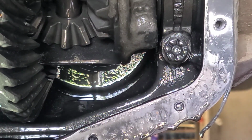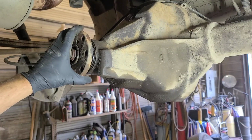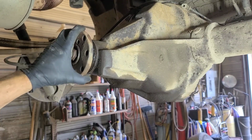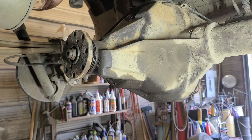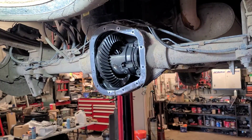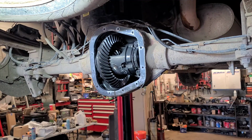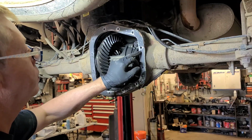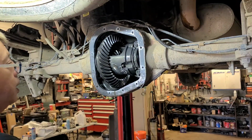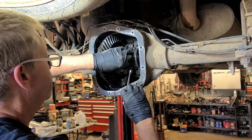Okay, well, I'm going to have to discuss this with the customer. So I've marked the drive shaft, but wow, that's bad. So I've got the wheels, brake calipers and rotors off, drive shaft disconnected. I've marked the caps here with 1 dot here, 1 dot here, 2 dots, 2 dots. And I'm loosening the differential lock pin bolt because we've got to pull the axle shafts out.